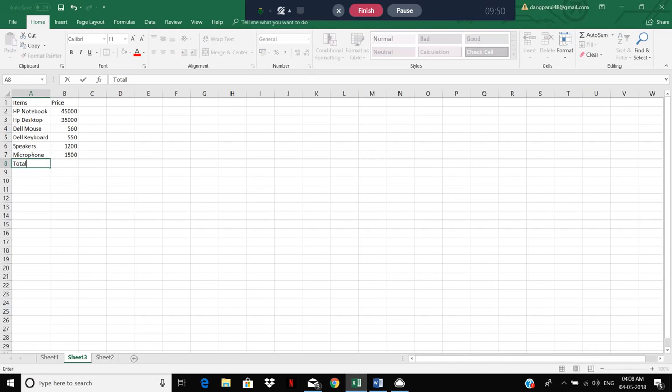Now there are many ways to find the sum of some values. A very basic and shorthand way to find the sum of the values is to select all the values and one cell more where the answer would be displayed, and then press Alt and equal. Alt equal will give you the sum of the values.